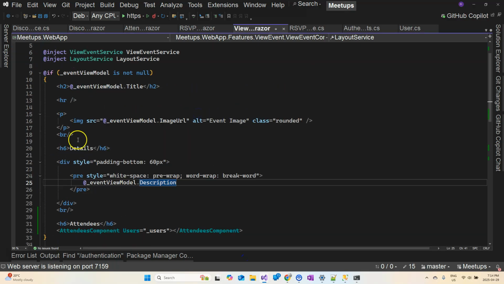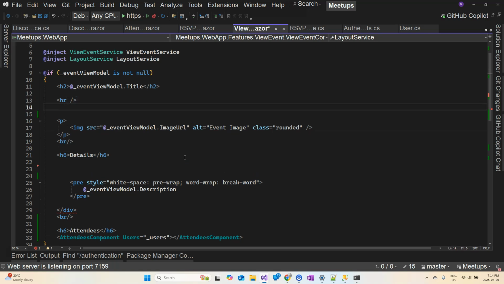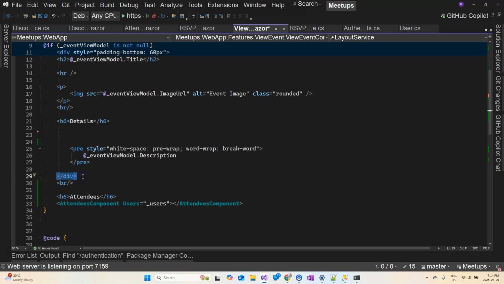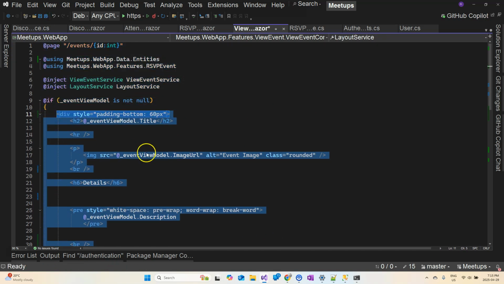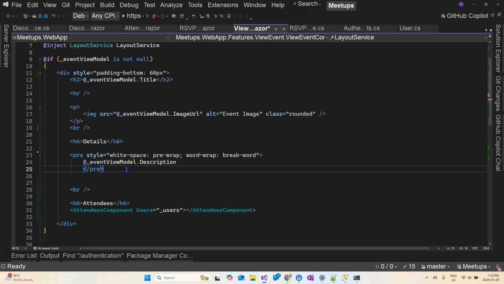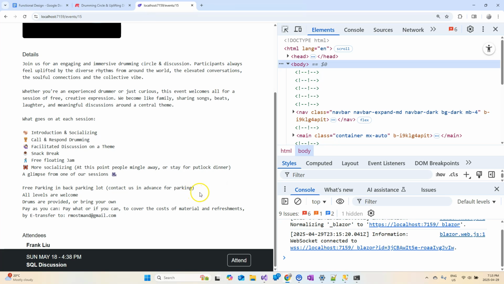So this padding shouldn't be added to the detail section. This should be added, let's say we can add it just for the entire section. And I'm going to take this out and put it on the bottom. And now if I select everything, all the markup, and do a Control K F, then I can format it, right? So let's remove this part, format this better. All right, so let's try again. Okay, so this is much better now.